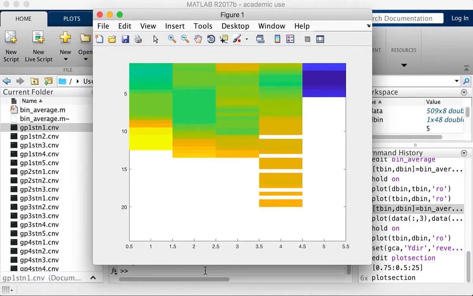Okay, so the next thing we want to do to tidy this up is to add a color bar, so we know the scale that we're dealing with. We want to add in, perhaps change the color map. So as we're dealing with temperature, we're going to use a color map of jet. We can add in a grid. We then need to add in some labels of the sections and add in a title.